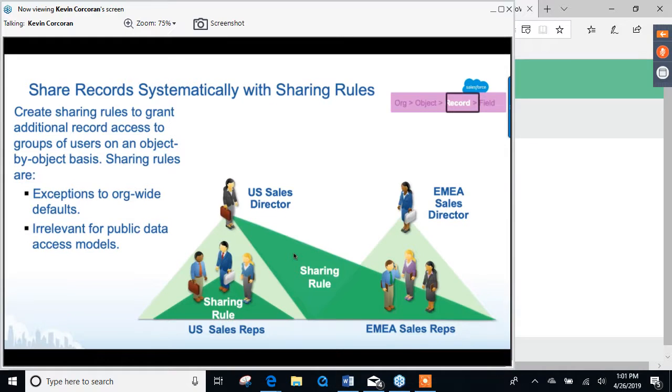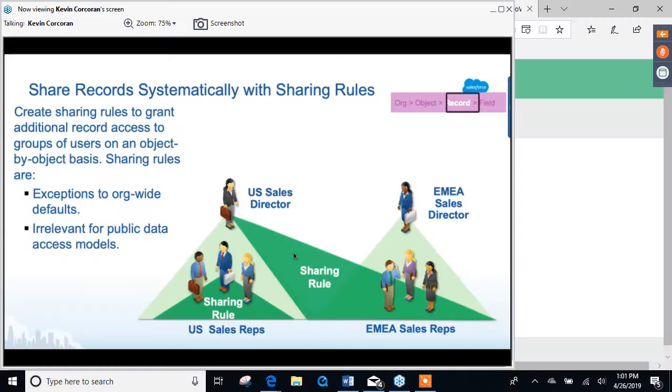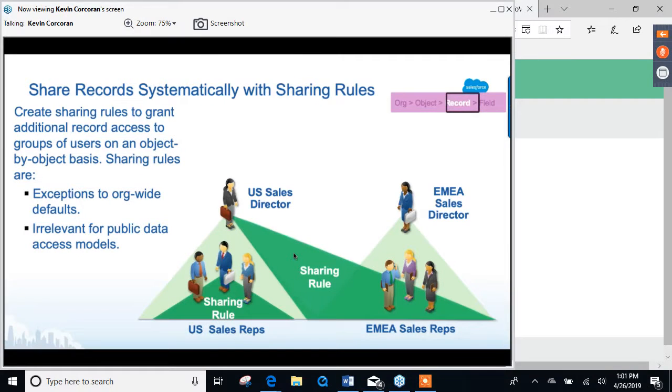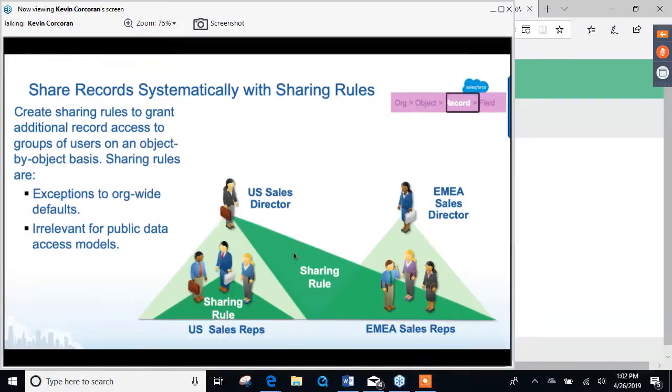Is it just all of it, or is it just some of it? So in the example, we would say all of it. If it were a criteria subset, it would be because it's just the stuff that is in Montana that needs to be shared, or just the stuff with product A or product B that would need to be shared. In this example, who owns it? It being opportunity object, all of the opportunity, so owned by record owners.